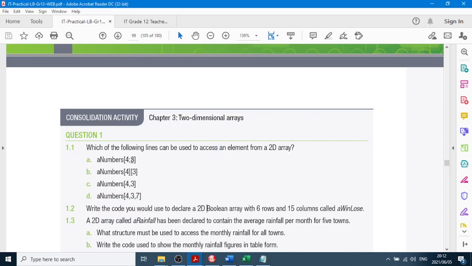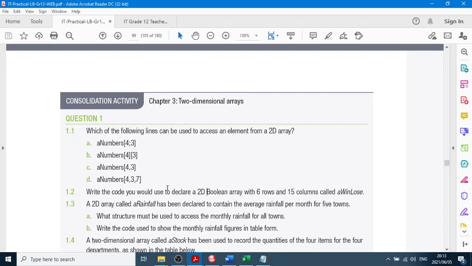Well, that one can't because it's got a semicolon. That's definitely not right. That is actually a single array and character number 3. That is correct, and that is a 3-dimensional array. So we don't do 3-dimensional arrays, you do that in university. So number C is correct.